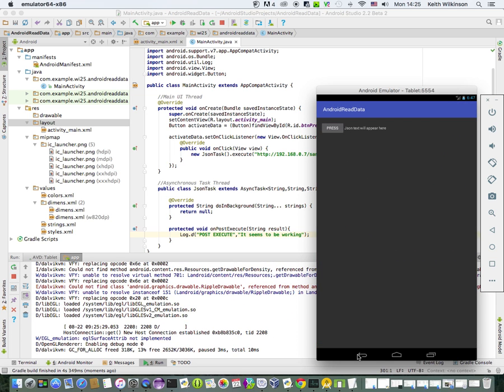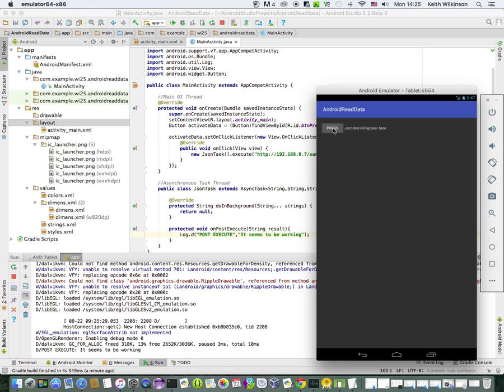So now my emulator is working. I'm going to press this button, which is going to be this piece of the code. It's going to execute it. It's going to pass it into here. And then the return value, which is just underneath there, is going to be passed into here. And then this message should be out. And there we go. We've got post execute. It seems to be working.